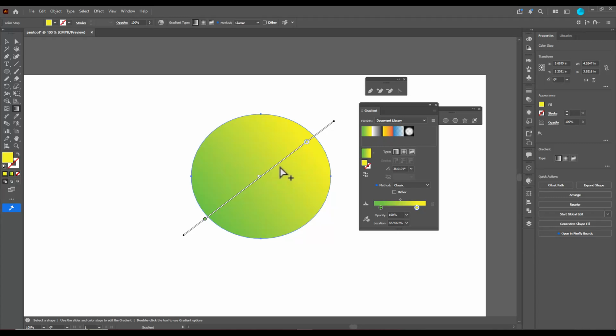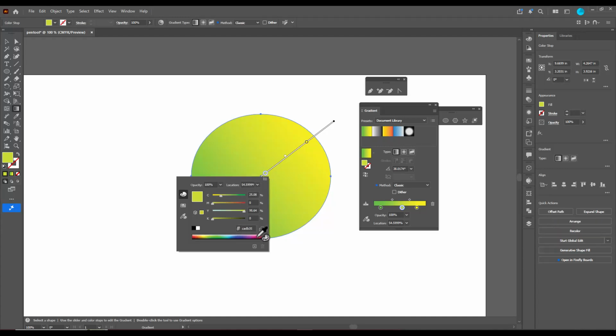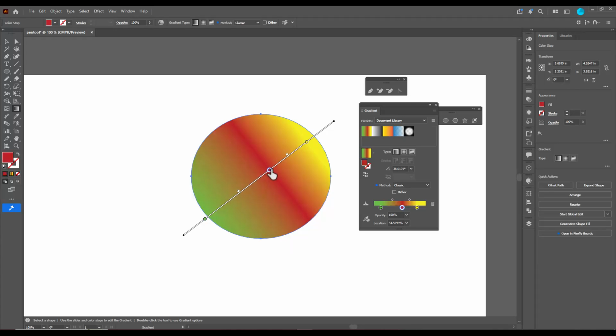We just need to take our mouse over this empty line, and then click. So one more slider is added, and if we double click on the slider, we can apply a color to that slider. That's it. So we can see here, and if we just click on the slider and drag downwards, we can remove the slider. And also there is an option to change the gradient to radial gradient.